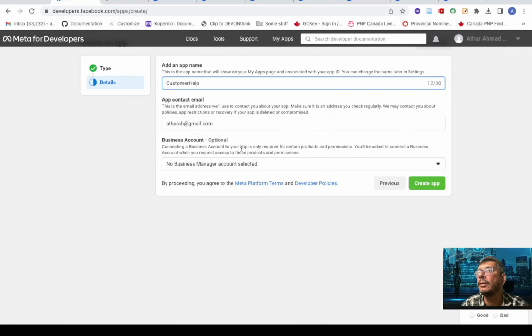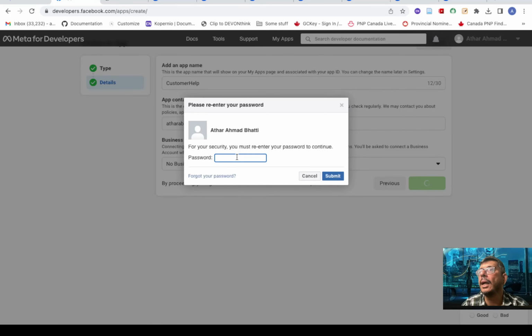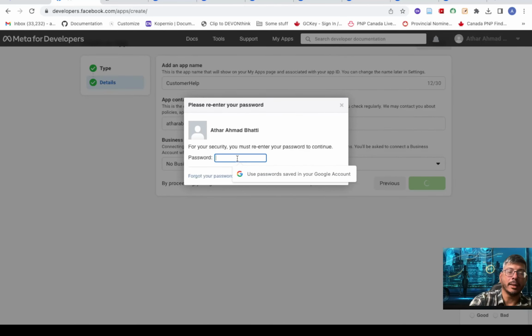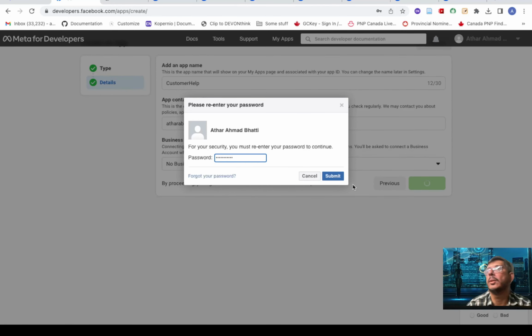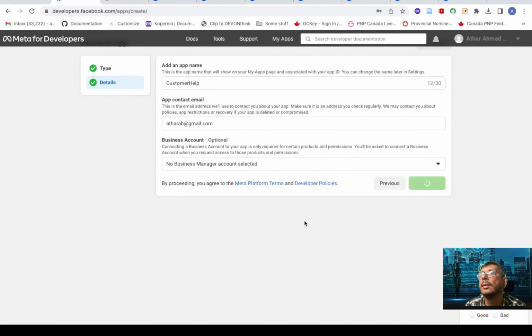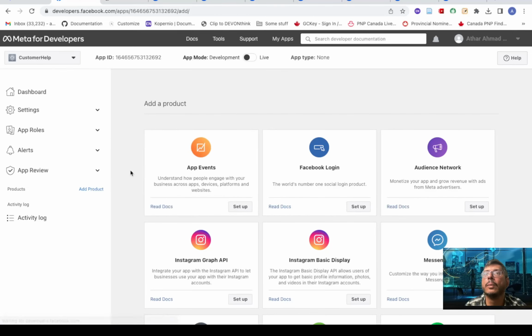That's the app email address. There's no business account member that I need, and then I need to put my password back again. So I'm going to put my password, going to submit it, and there we go. So let's go back here.